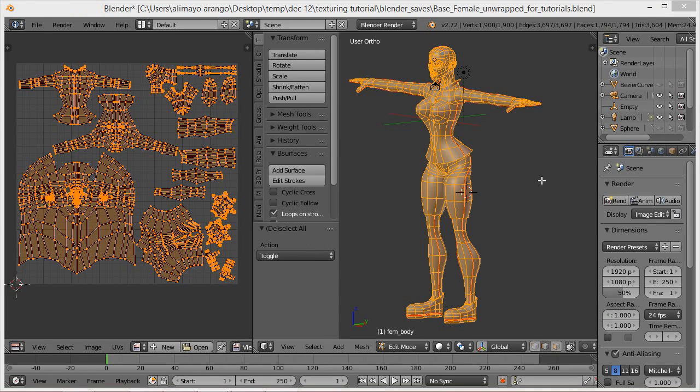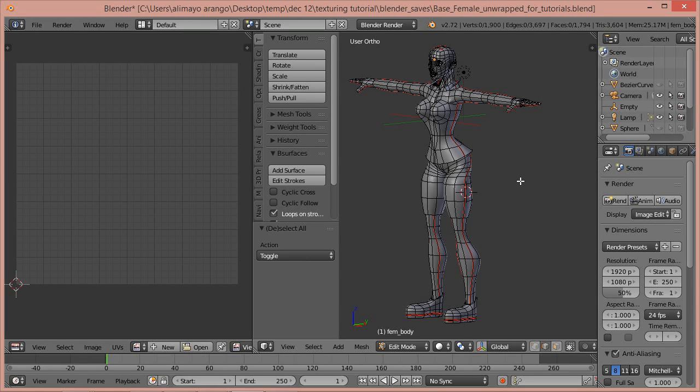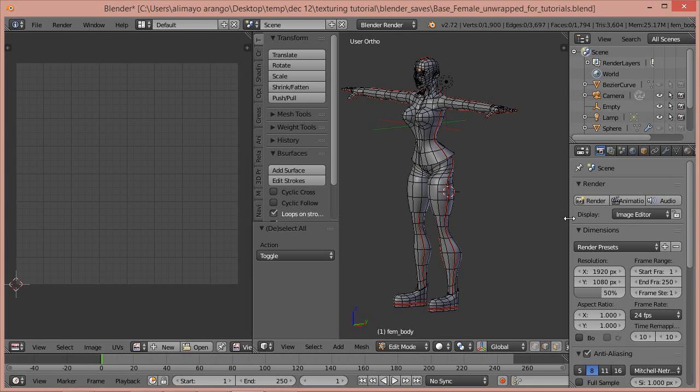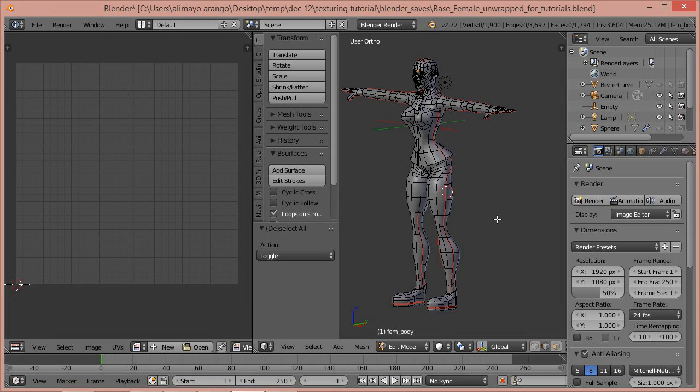So after you've installed GIMP, or if you already have it installed, then we're good to go. We're going to hit A and deselect everything here. One thing I want you to keep in mind when you're doing texture painting in Blender is you have to save, save, save. Not only do you save here just in case Blender crashes, which it doesn't do often, but it does happen, you also have to save down here as well, and as we go through the tutorial I'll show you how to do that. But just remember that it's very important to save.